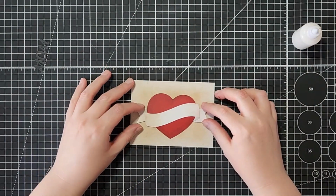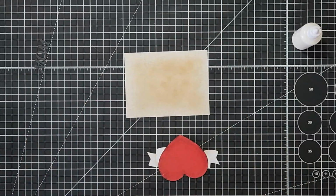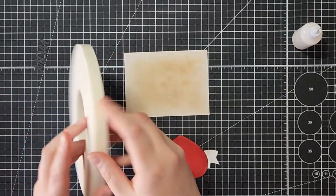Okay, and then that will go in the center. I'm gonna prop this up on some foam tape too. This is big mama foam tape.